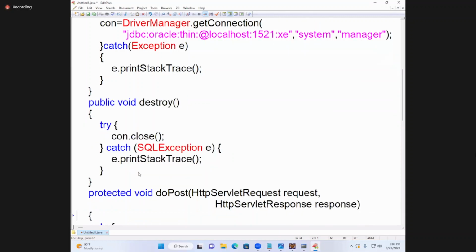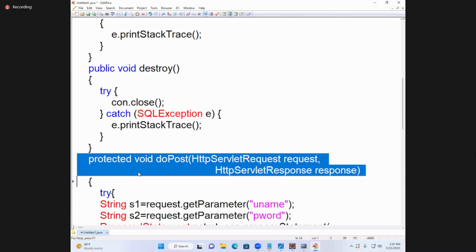Okay. doPost method. Is it a lifecycle method? No. But this method is called from the non-lifecycle service method. The non-lifecycle service is called from the lifecycle service. The lifecycle service is called by the web container. The web container calls the lifecycle service, the lifecycle service calls the non-lifecycle service, and the non-lifecycle service checks the request type.